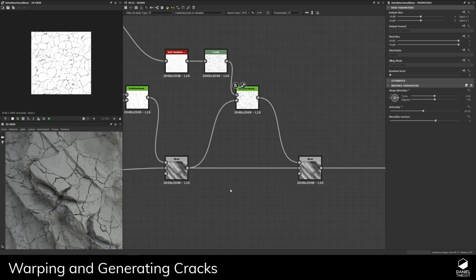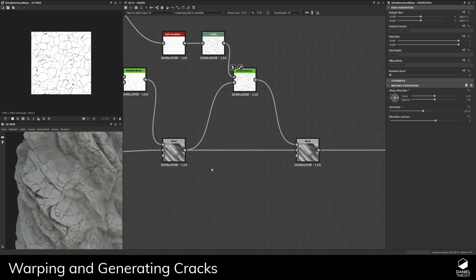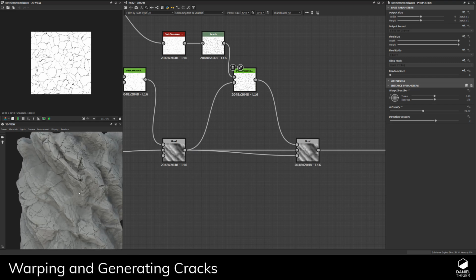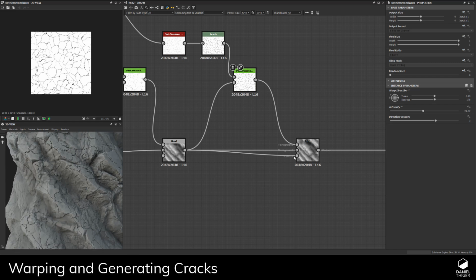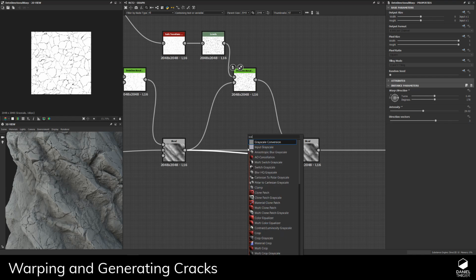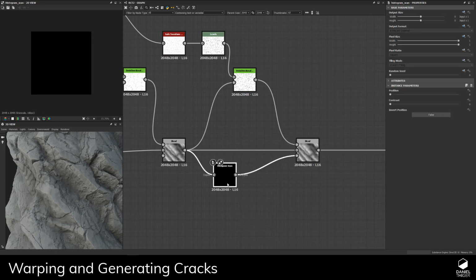So something I use a lot is just create a mask here, so we can hook this one up as a mask, which means we're only going to get these cracks at the peaks, but actually we can control this by adding a histogram. Type HIS, histogram scan.